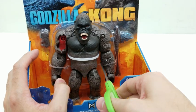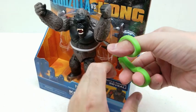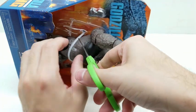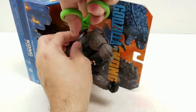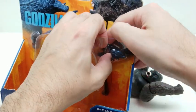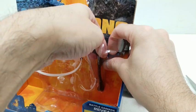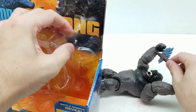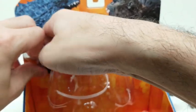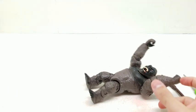Let's cut him out. This is the only one I'm going to have to raise the arms to cut out — I definitely don't want to cut the action figure. Okay, awkward angle, but we can get this out. The figure is just taped in here — let's get it out without destroying the box. His little battle damage skin piece is also taped in — come on, come to Papa. There we go!